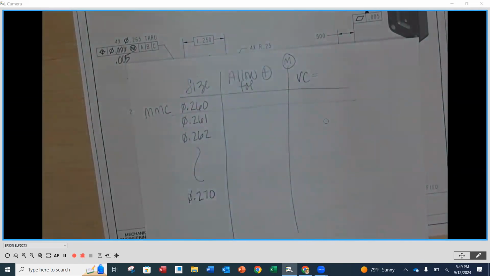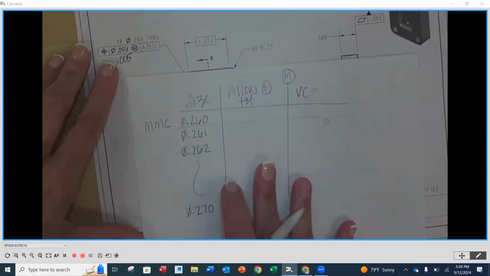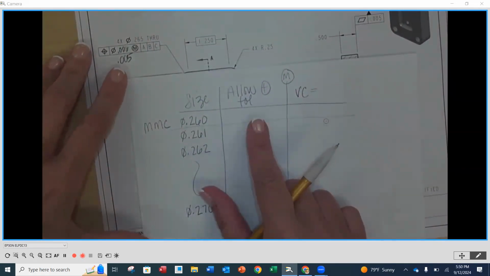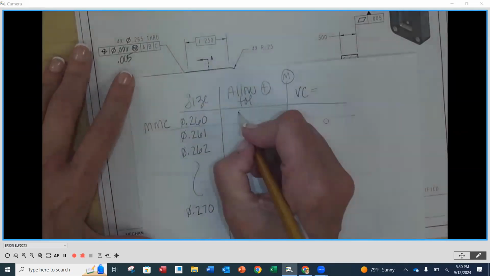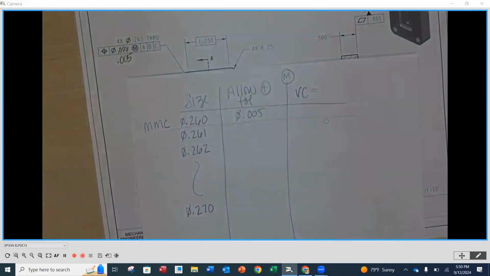So since our MMC size is 0.260, we're going to line up our allowable tolerance at MMC. It's not the 8 thousandths. Remember, we calculated 5 thousandths. And then virtual condition.